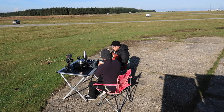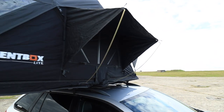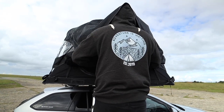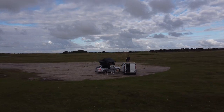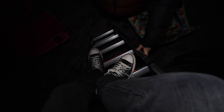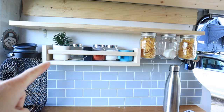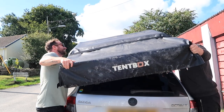My final thoughts on this £970 tent for your car: it's ideal if you're camping in the Serengeti National Park and you don't want to get eaten by a lion, or if you want a quick weekend getaway with minimal effort to erect the tent. But for me, £970 is a little steep for what is technically only a two-man tent — a two-man tent that you'd need to climb down in the middle of the night just to go to the toilet. Whereas my £700 got me a fully insulated van which sleeps two people, has a toilet and a place to cook. For the money it could probably be a bit comfier — what do you think? Just a bit.